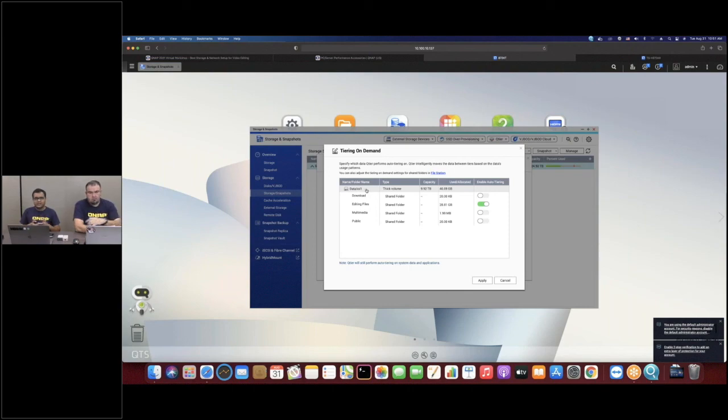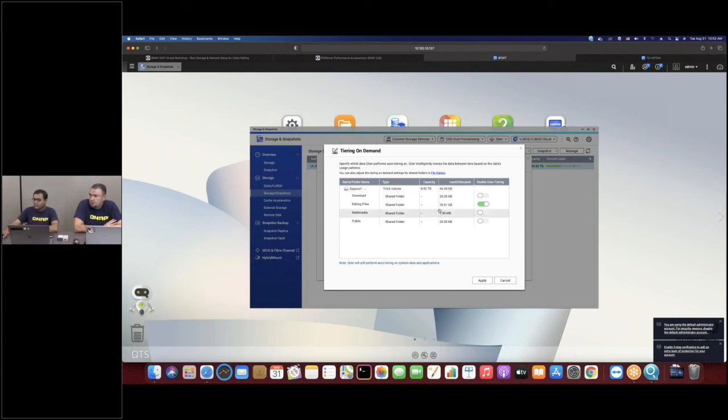You only want certain data on your SSD. If you're using your NAS for backups, you don't want to use SSD for QTiering. It's just useless data being used up on SSD.